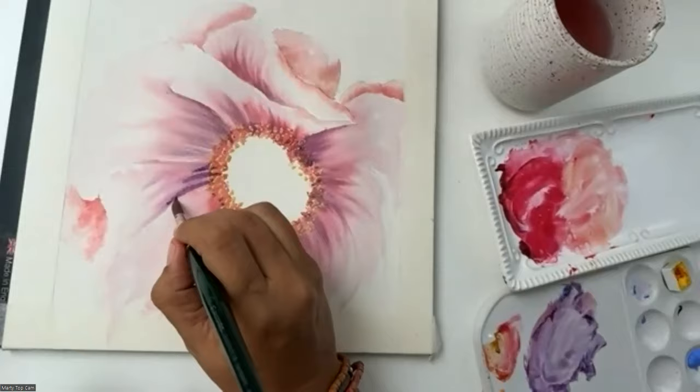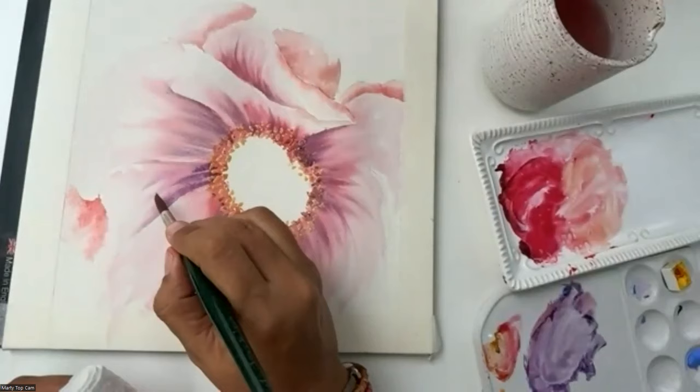Before the pandemic, she had never ever painted. So her level was below zero, she says. Yeah.